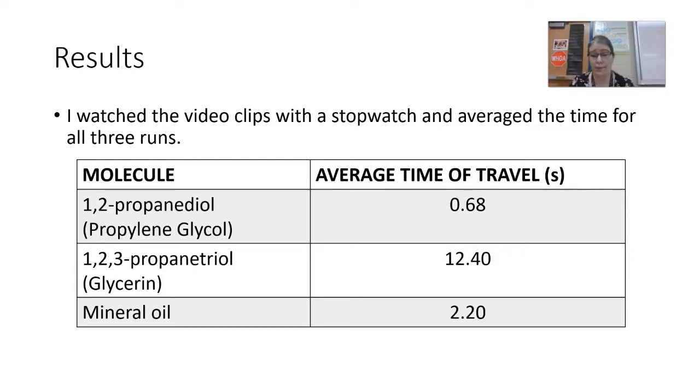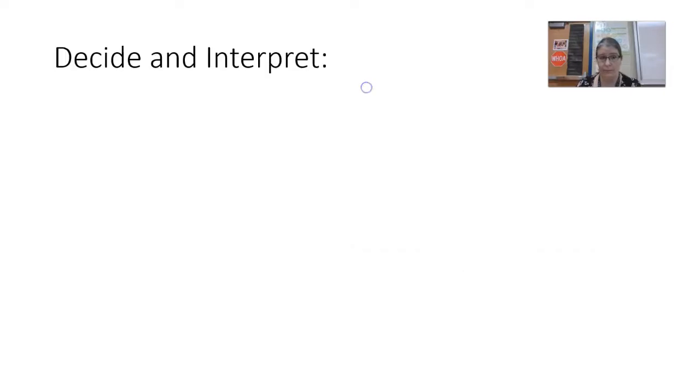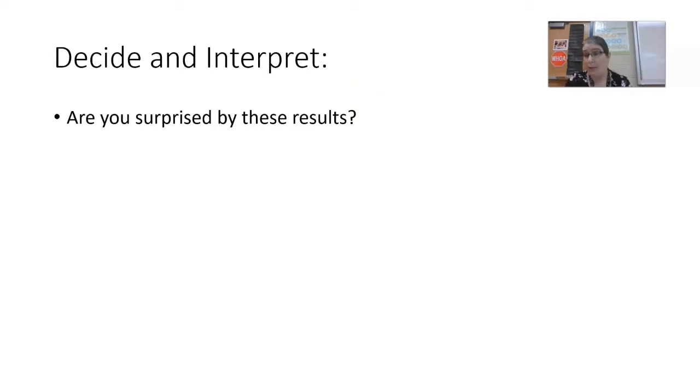And mineral oil was in between the two. It took 2.20 seconds to travel, so not anywhere near as long as the glycerin, but certainly a considerable amount longer than the propane diol. So now that we have these times, let's think about what this actually means. So I think some people are probably surprised by these results.